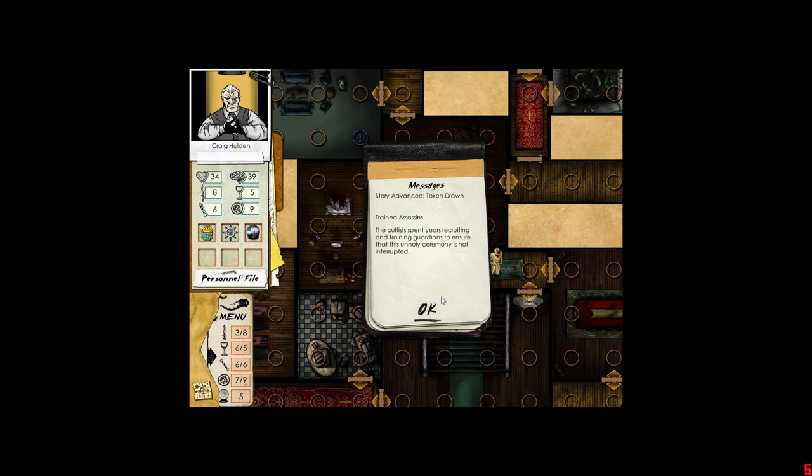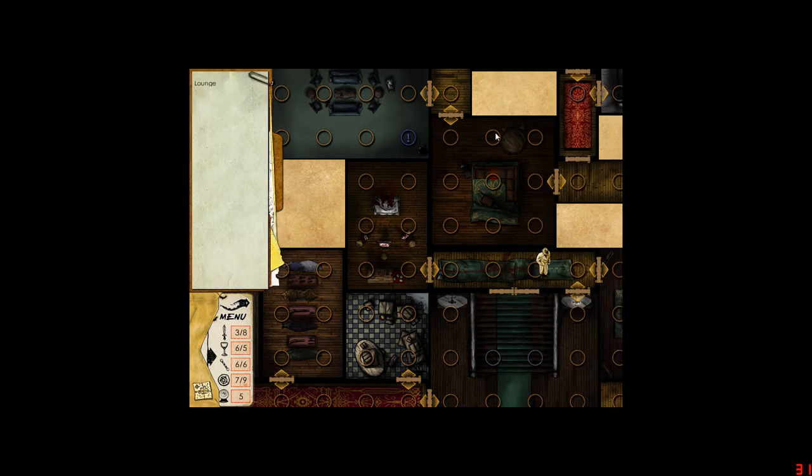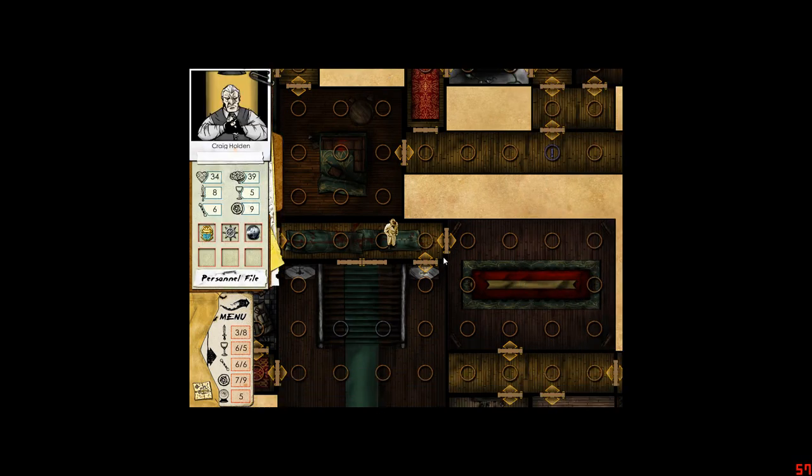The cultists spent years recruiting and training guardians to ensure that this unholy ceremony is not interrupted. Actually, we're going the wrong way, Tim. You need to go back up the correct way. You went in the wrong direction. Way to go. Way to waste a lot of time.